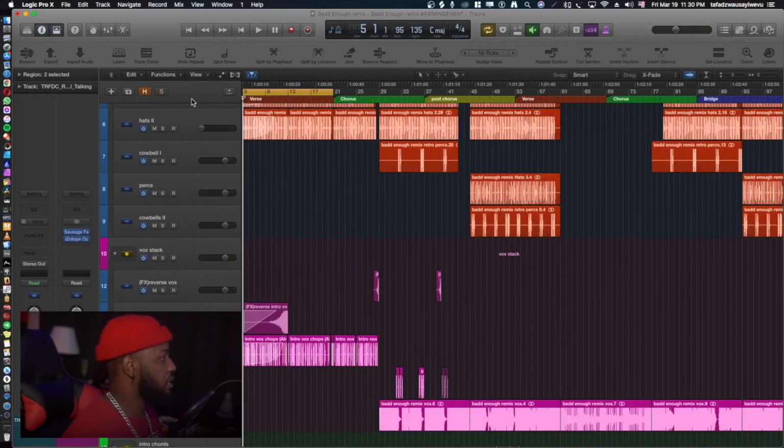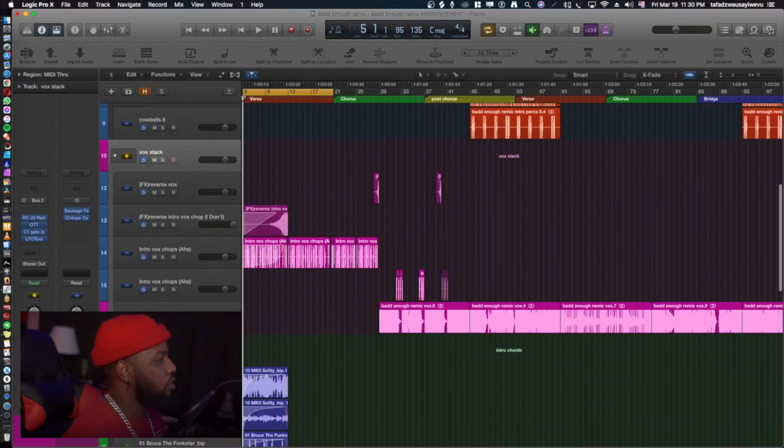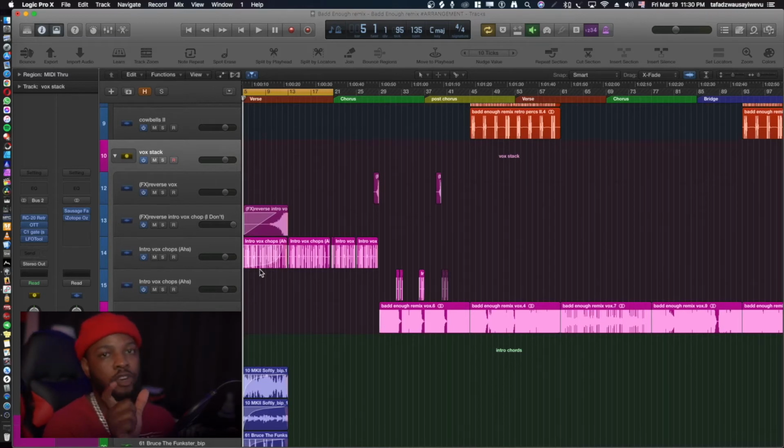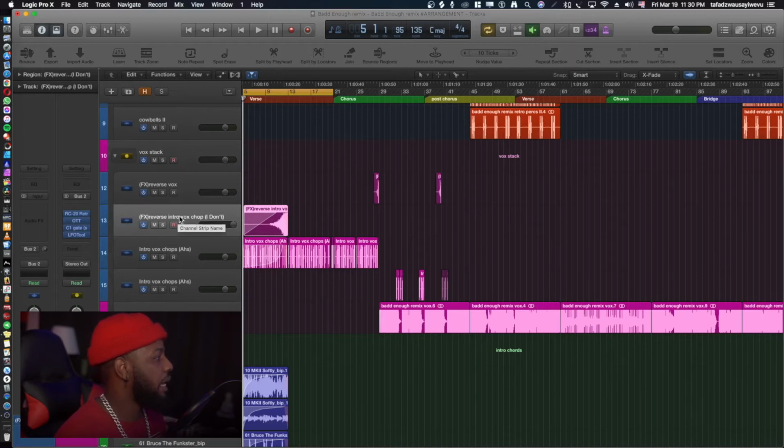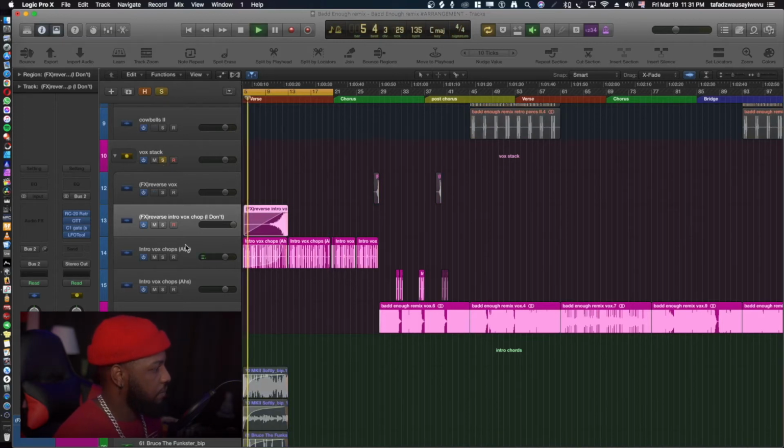Oh, another thing was the intro vocals. Like I showed you those chops in the beginning, I also have a reverse: I chopped the beginning of the verse and I reversed it. I put a reverb on it and I had a gradual fade rising up at the same time. So it sounds like, you won't hear it on its own, but you'll be hearing it with the chords.